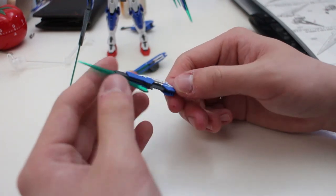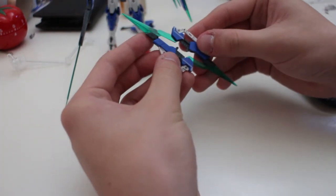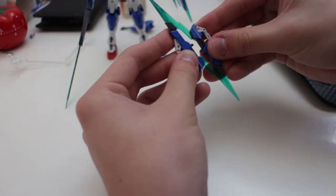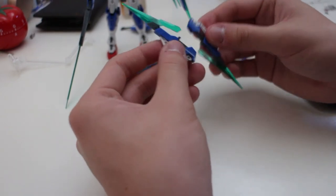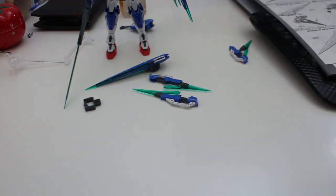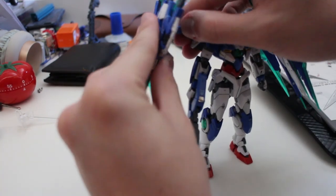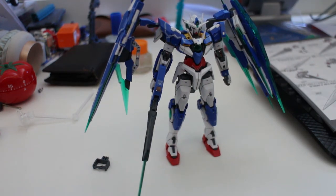Just a quick FYI, the two swords can be connected, as the instruction book said. So let me try to do it. Really struggling, give me a second. It can be connected like this, so you can mess around with it. Just like the GN Shield, we can put it on the shoulders like this. But after you put it onto the shoulder, the Gunpla's movement will be affected, which means the arms will have a limited range of movement.